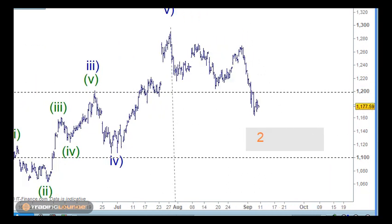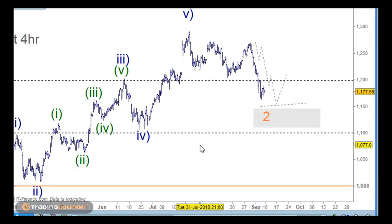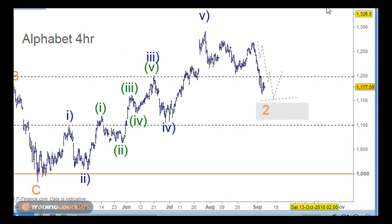But even so, in this case here, I need to pull this apart, but it looks like it's pretty much done. There may be one more low here, but the main point is that if we're getting 5 waves in this structure, when it is finished and we see some sort of bounce to the upside, then this low here will become a catalyst for any short trades we do at that point. Okay, so we'll look at that when it comes. I'm just looking at 2 of the bigger stocks here and some of their patterns within all of this.